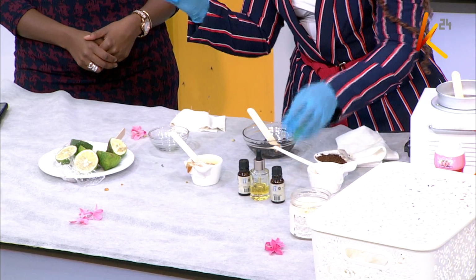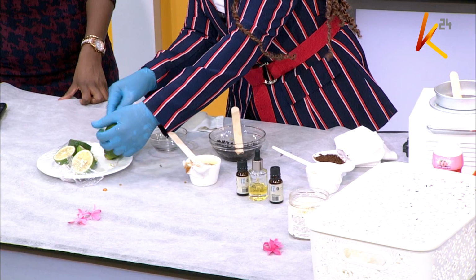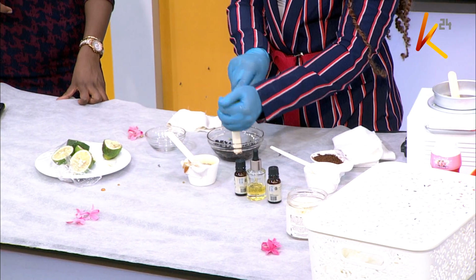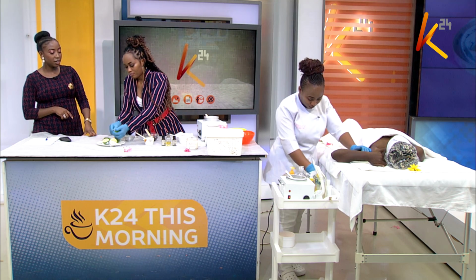Okay. And our lemon again, to brighten up. So in that case where the person has asked about bicarbonate, they can still mix with bicarbonate here. Yeah. Okay. Nice.